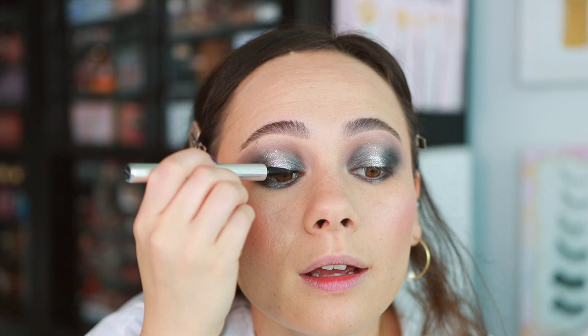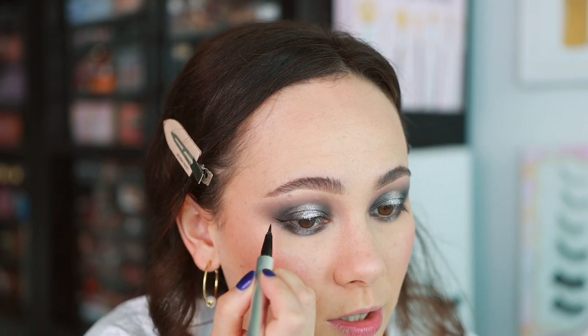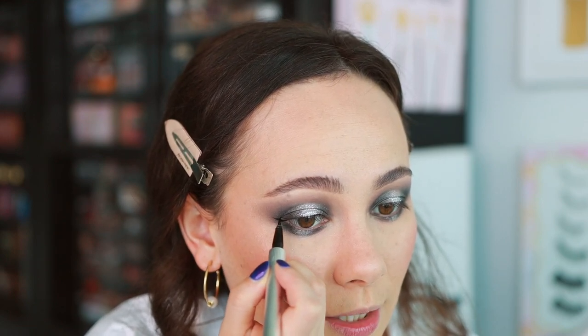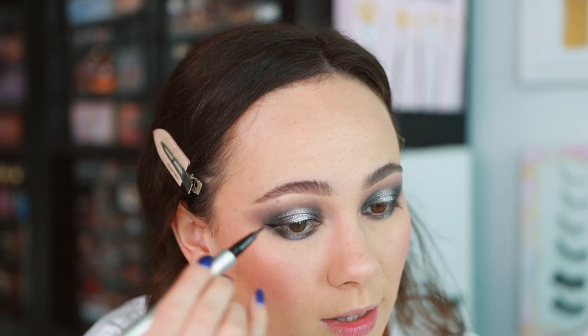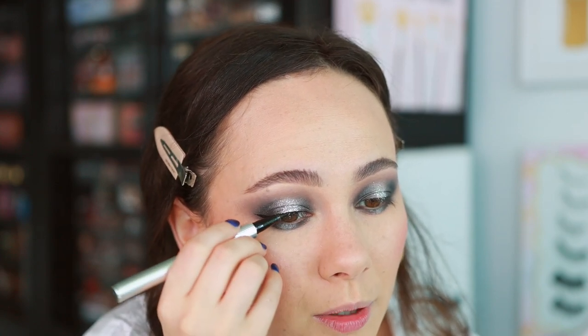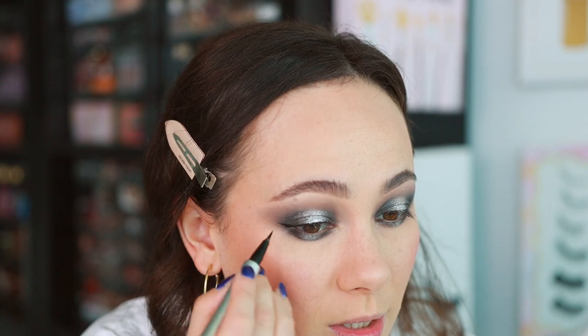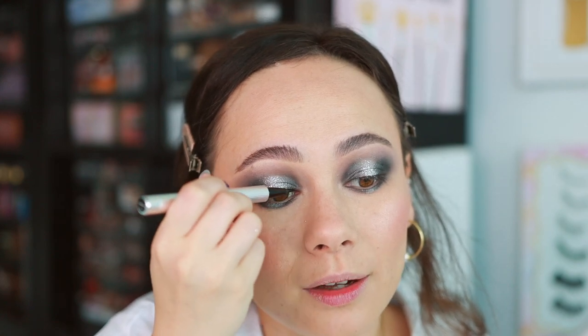So as I put on this eyeliner, now I've never tried Makeup Geek makeup, which I find unbelievable because it was so popular when I was watching YouTube, and I always wanted to try Makeup Geek. I didn't have my own money when Makeup Geek was really popping, or I didn't have that much at least. So Makeup Geek was never a brand that I spent my money on, and it came to Target a couple years ago, maybe sooner than that, but I remember being super tempted to finally try Makeup Geek. Still never got around to it, and now it's too late. There's no point in trying now, so I cannot really speak on the quality itself.